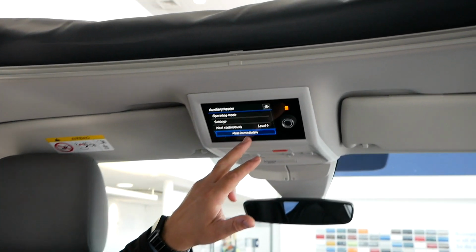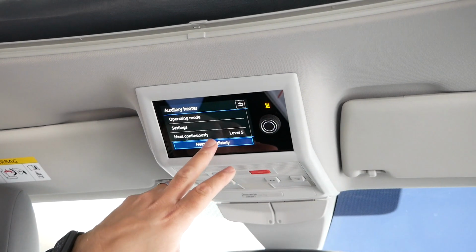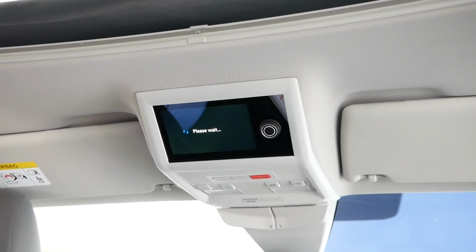Now, to turn your heater off, it's exactly the same process. So where it says heat immediately, obviously it's on now, and you've got your little sign up here that's saying it's on. So what we need to do now is just click that button, and that will turn it off.